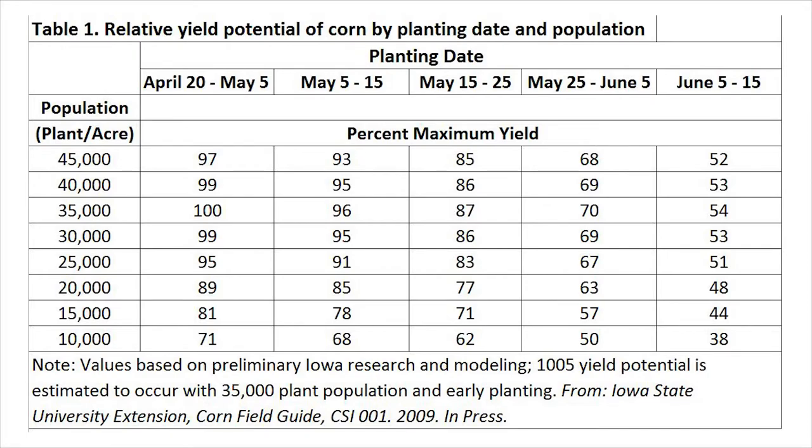Over the last couple years, we've actually run into this quite often. We've also fielded questions on whether or not starter will help with some of these difficulties in cold wet soils. As far as emergence, I don't know that starter is necessarily going to be the answer there. Last year, we actually saw pretty significant visual results from starter fertilizer used. The recovery process from plants that had been damaged but not totally killed off by the cool wet weather was much greater when we used starter. When the combines actually rolled on that particular field, we also saw a pretty significant yield advantage from a pretty simple starter package.